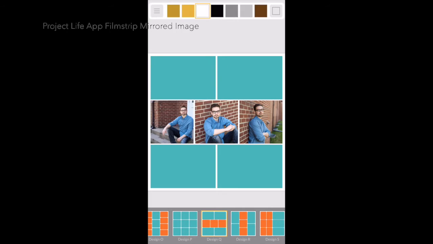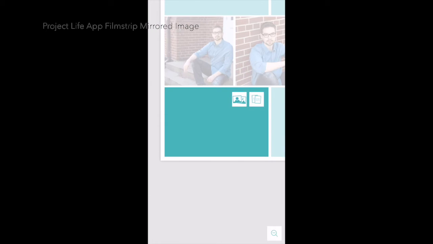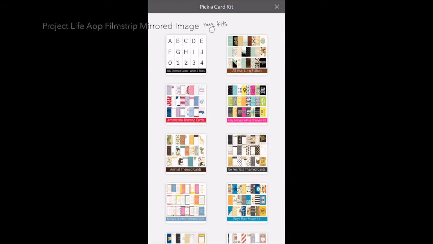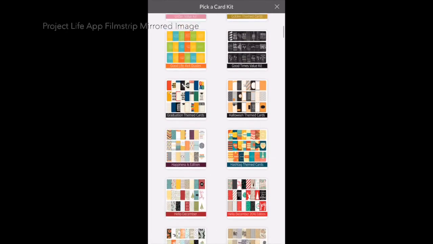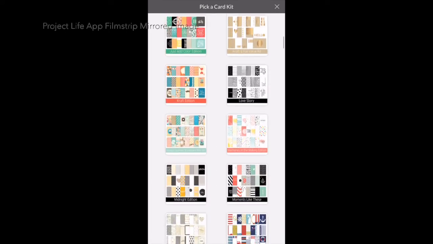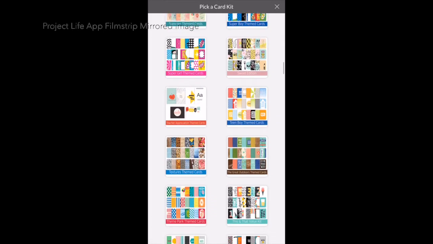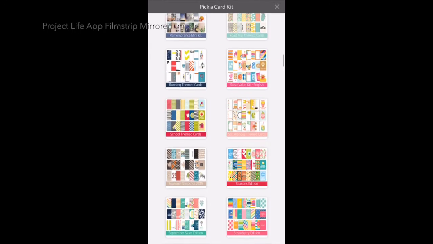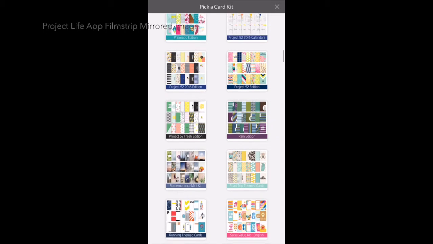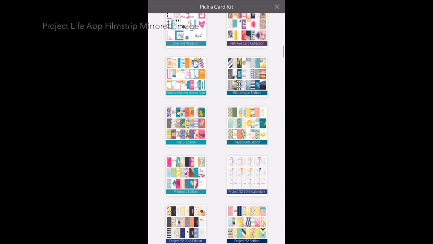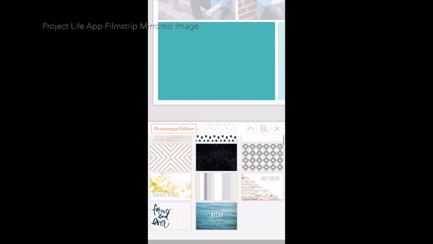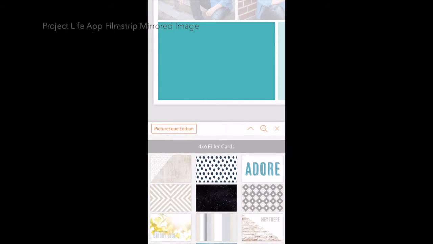Not that it's going to matter a whole lot, but you want to take your pocket kit selector, and those were from the Picturesque, I believe, edition. Nope.